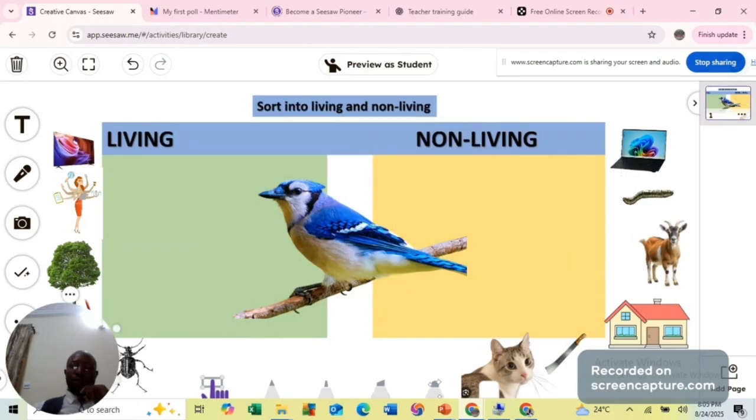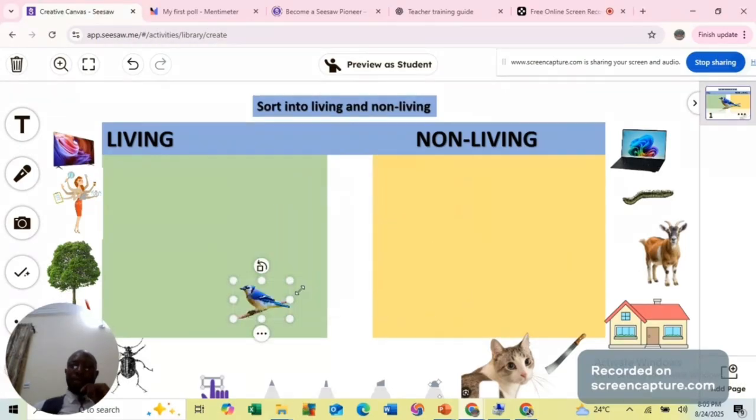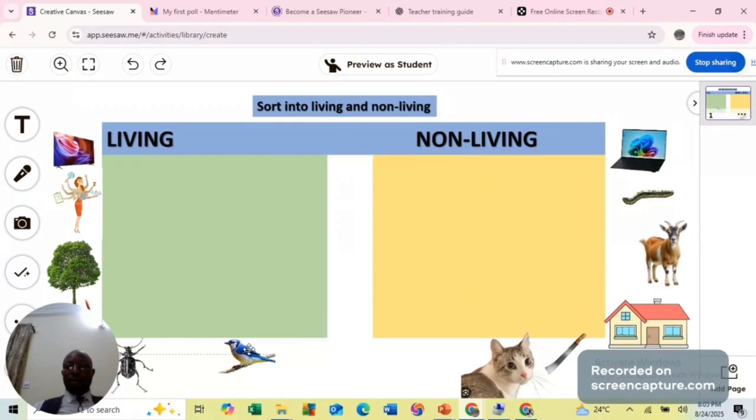Okay, then this is the last one now. All right. So the next thing now is, you can see all the activity, all the images are here now.